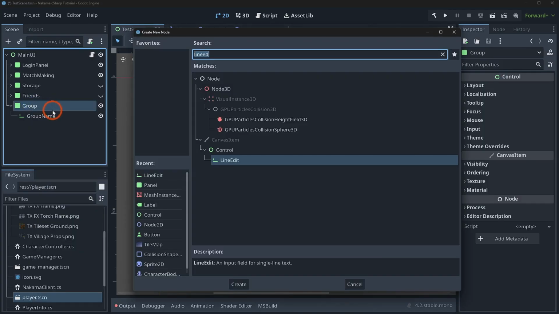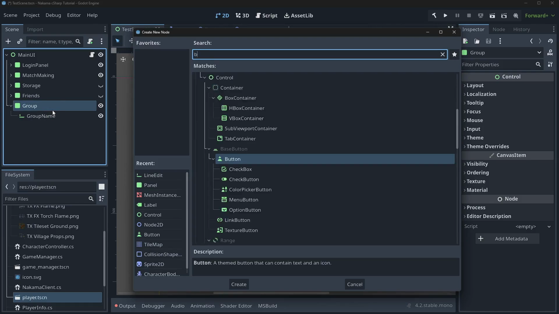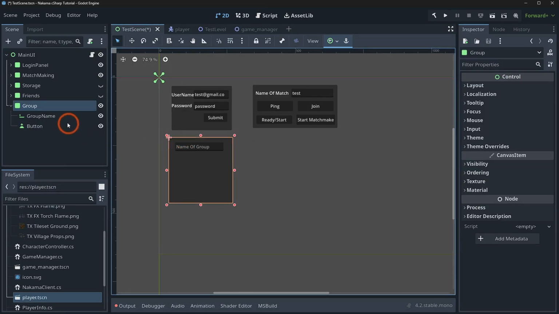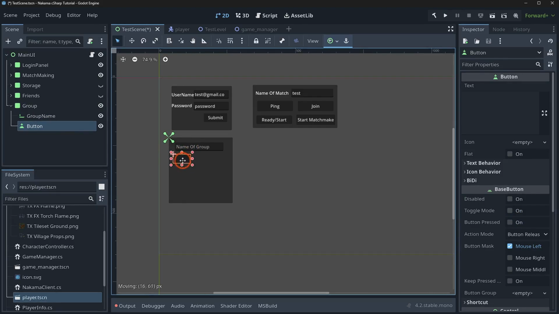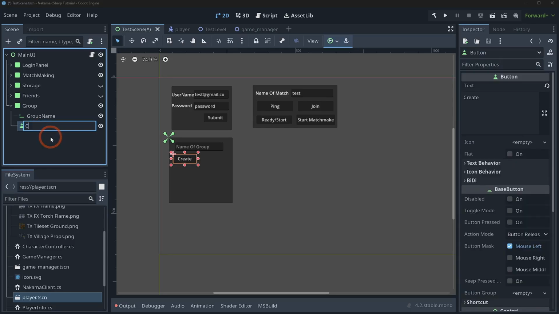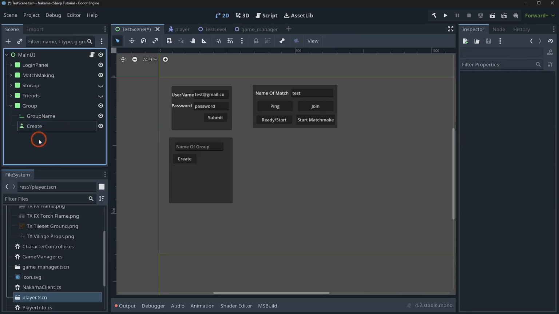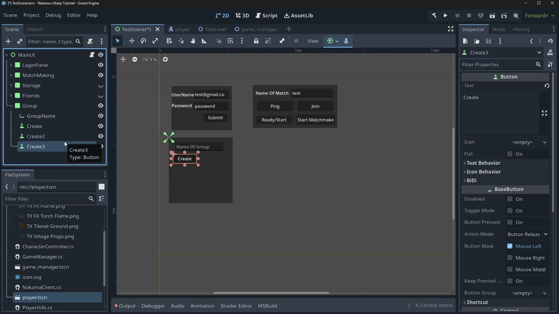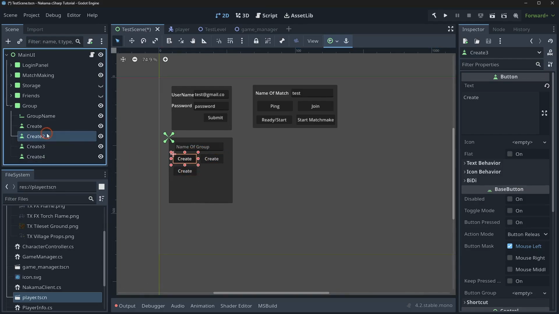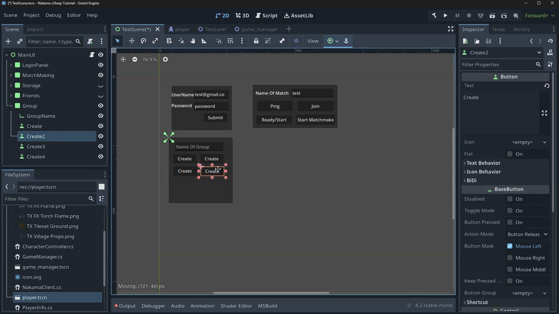I'm going to right click, add a child node, and add in four buttons. The first button we add is to create that group. We're going to name a group and then click the create button. We'll rename this create. We'll duplicate this three times, pull this over, pull this down, and pull this across like that.